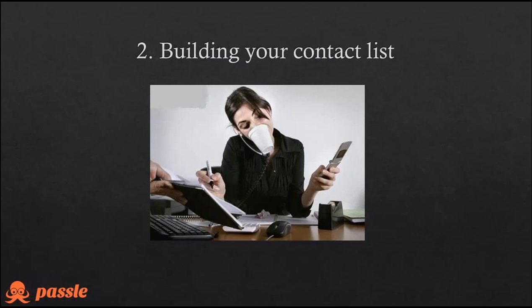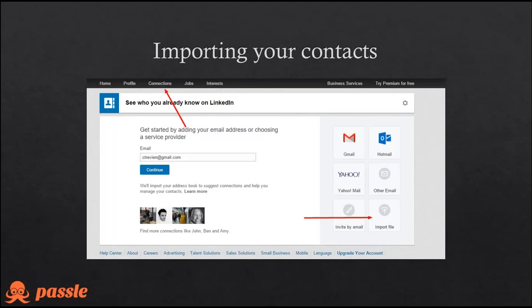But if you have a list of newsletter subscribers, for instance, are they all your contacts on LinkedIn? There's a really easy way of uploading them, but again, LinkedIn hides it well because they'd rather have your Gmail access and all that kind of stuff. So the way to do it is to click on connections in the header, and then in the drop down it will say add connections, and then you'll notice on the right hand side, which I've helpfully highlighted with a little arrow here, that there is an import file button where you can upload a CSV file of your connections. So there you go, nice and easy.